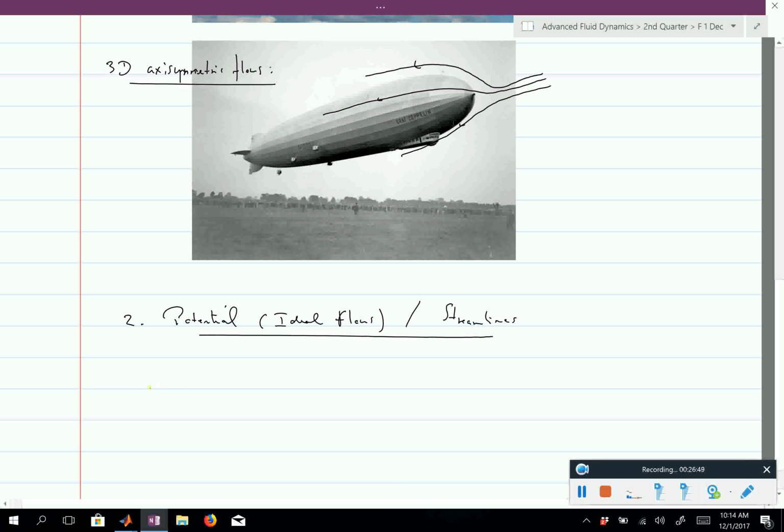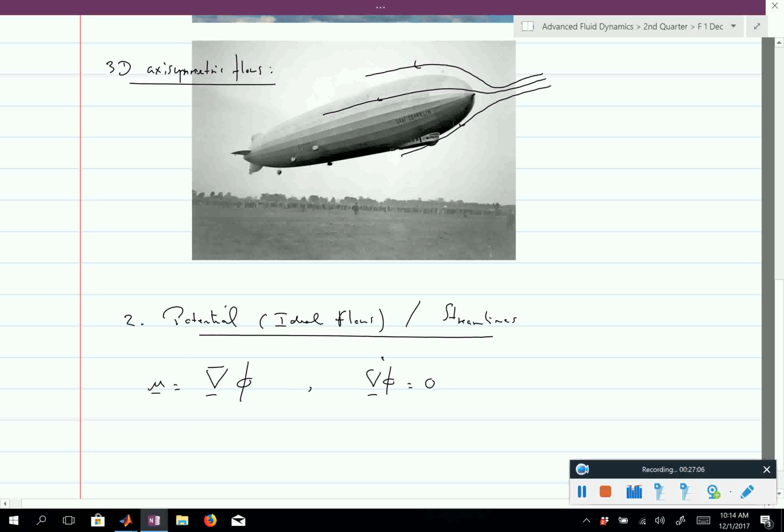So let me remind you again, we're still within the same problem. We still have an irrotational flow, and we still have an incompressible flow. So the Laplacian of phi is still equal to 0. And now what we are going to write are the potentials and the stream functions. Actually, I'm not going to write them.